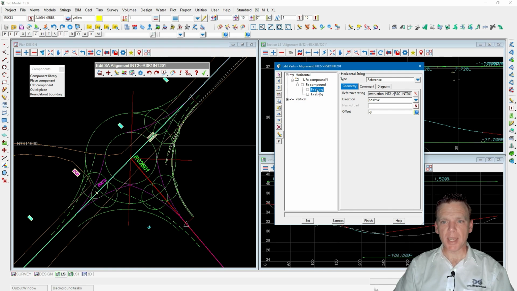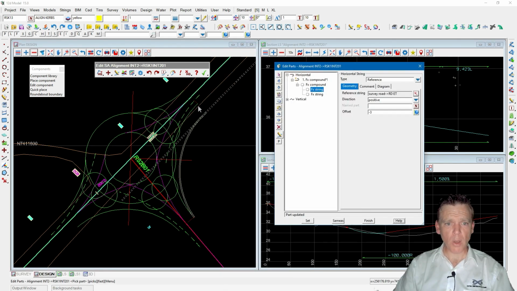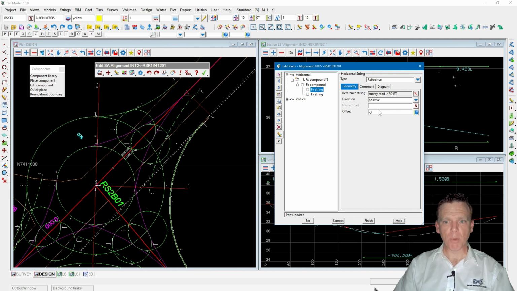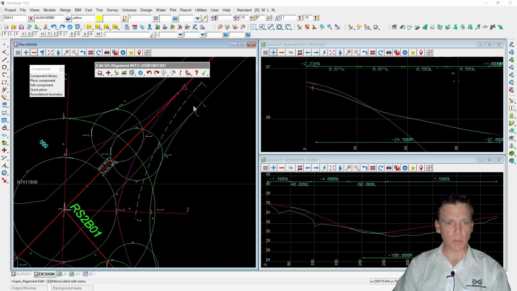Now, that construction string is just a copy of the center line, or referenced off the center line. But if I was to change that and say, actually, let's build it off the survey string, lock it in there, so it's built off the survey string. But obviously, building it off where the edge of the road is, I don't need the 3 meter offset anymore for the start. And by hitting set there, 12D's essentially then geometrically locked it onto, in the horizontal sense, the survey string. So again, if I update the section view here and just redraw it, you can now see the survey string, and horizontally we've now geometrically, I guess, locked it onto the edge of the surveyed road there.